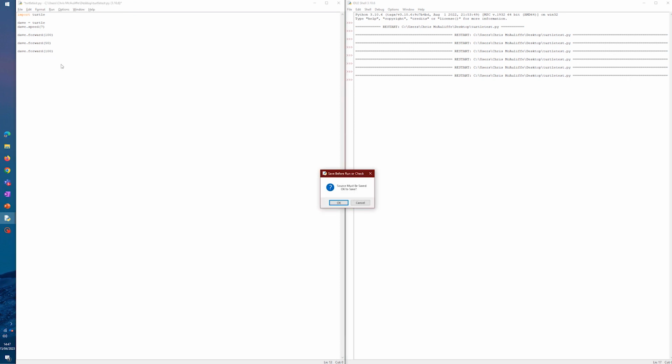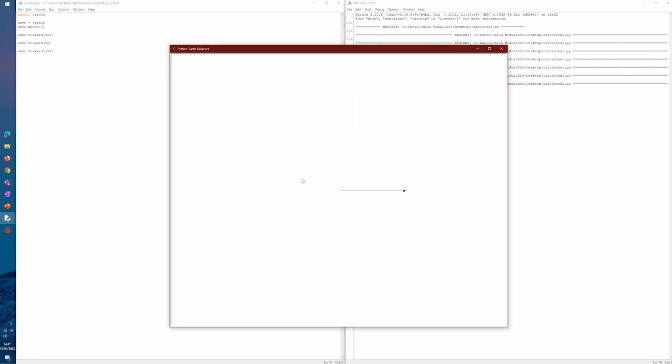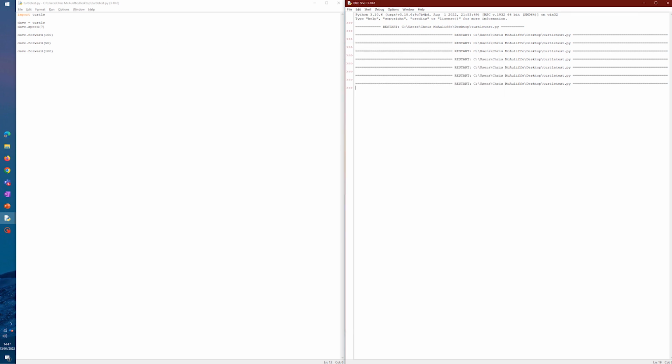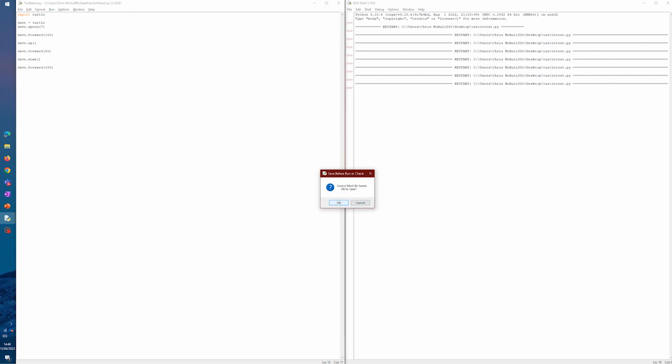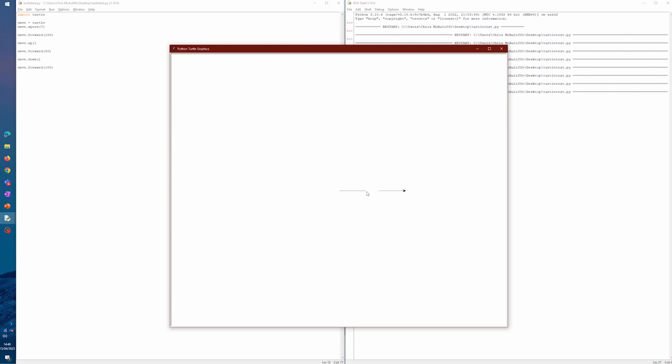Well, by doing it like this, we're going to draw 100, draw 50, draw 100. We don't have that gap in the middle that I want. In Python Turtle, we can use the up command to say that we want to lift the pen up, and we can use the down command to say we want to put the pen down. By doing this, anything between these two will be lifted up. See? 50 pixels is not drawn.